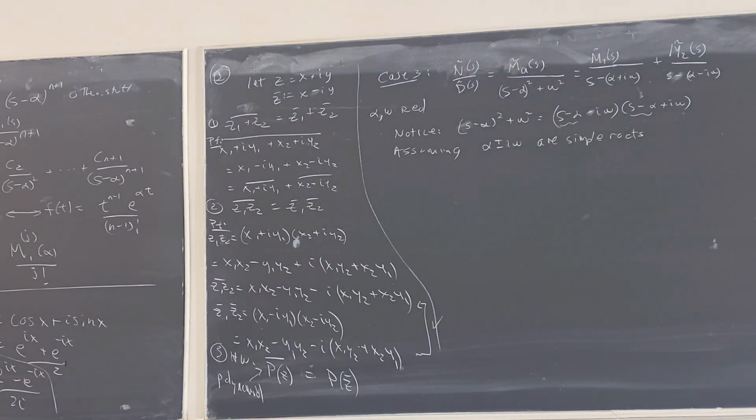So like in a quadratic, it's minus b plus or minus the square root. If the inside of the square root, the discriminant, is negative, you get i times something. But I don't just get one of them, I get the plus or the minus. And it's easy to show that, because if you didn't get the plus or the minus, when you multiply things out, you'd have a coefficient of the polynomial that was complex, at least one coefficient. If all the coefficients of the polynomial are real, then the complex roots have to come in complex conjugate pairs.